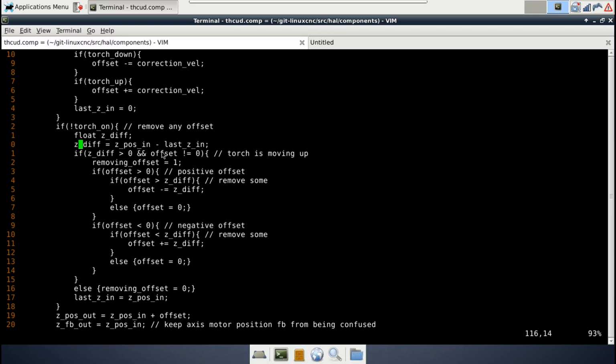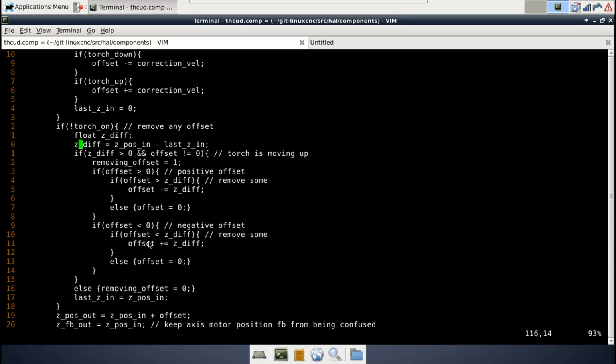And then this whole loop gets ignored on the next run of the servo thread. Then if you have the case instead where your offset's negative, say your plate was sloped downwards and your torch height controller dropped the torch by an eighth of an inch. When you say to lift it up by an inch with a G1, Z1, then it will use that to increment against the offset. So the torch will begin moving immediately, but in the first eighth of an inch of motion, it will wipe out whatever offset you have set. And that's kind of how it removes that offset between every cut of the torch.